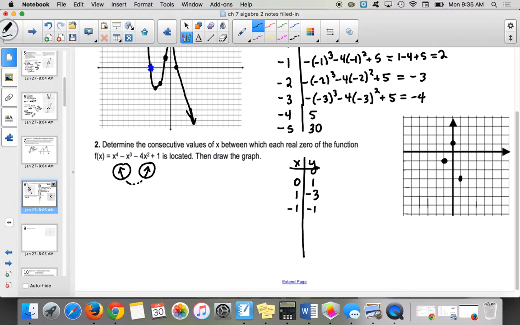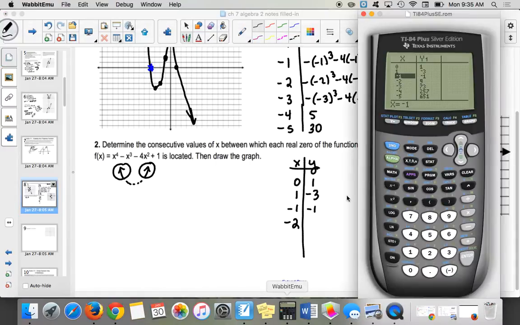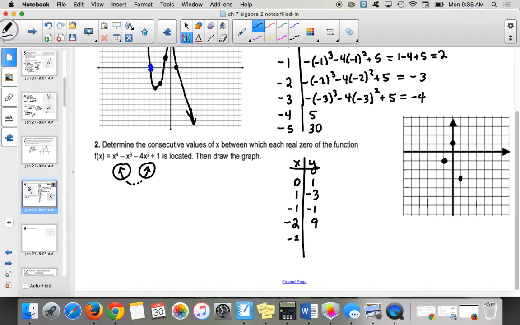All right, let's try -2. What do you get when you plug in -2? Help me out so I don't have to keep going back to that graph. Maybe do it on the table? What'd you get? You're working on it? I'm just a speedy typer. -2 gives you 9. -3 gives you 73. That's way up there. So we have -2, and then way up here at 9.